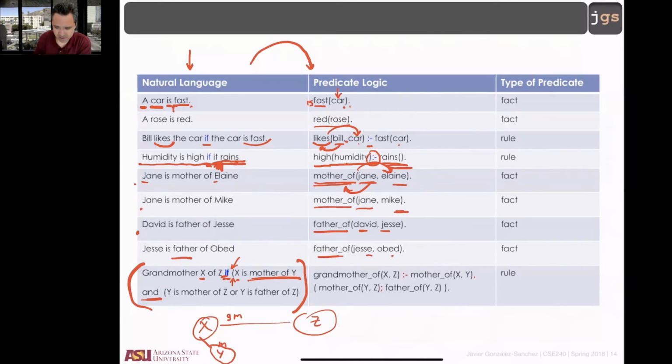You will notice the comma in Prolog. And this X have a relationship mother with C, or this Y have a relationship father with C.